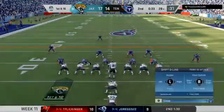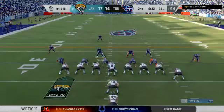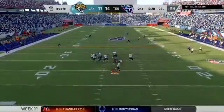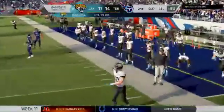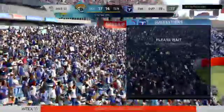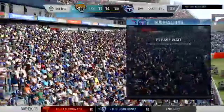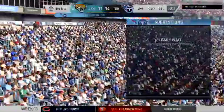Jaguars come to the line to start their next drive. You're under a minute to go here in the half. Field position not really in your favor, but still time to try and move the ball and get in field goal range. Yeah, you got the lead. It's definitely a thought. Let's go ahead and try and increase it. But at the same time, I don't like the odds. I don't like where they are on the field. Got the lead. They've done well in the first half. Don't mess it up and go into halftime looking at each other wondering what if.